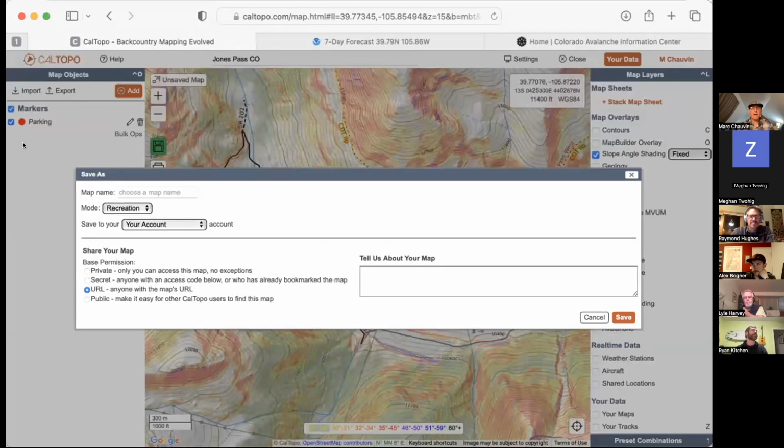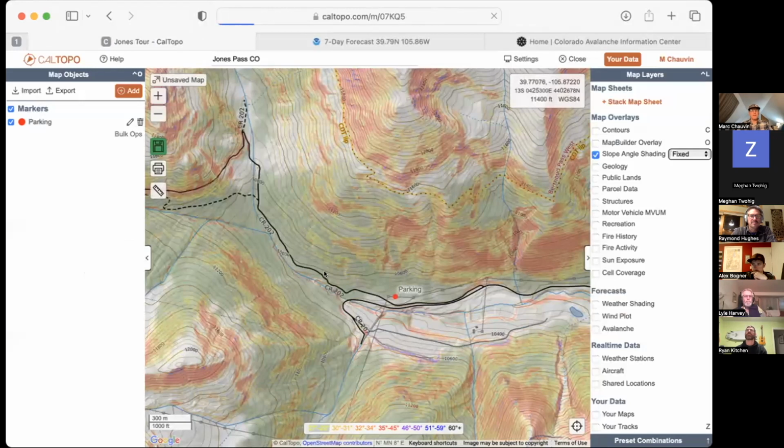And automatically, because this is the first thing I've done to this, I am asked, do I want to save this map? And I'm going to save it. I'm going to call this Jones Tour. And click save. So now I've saved this to my account.